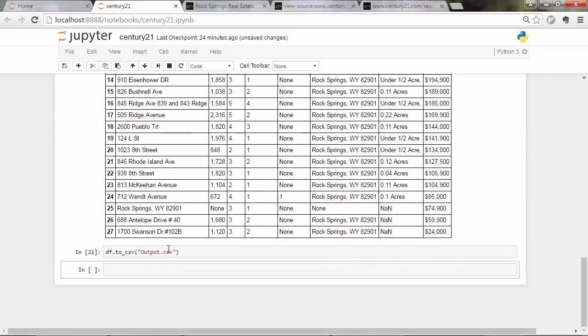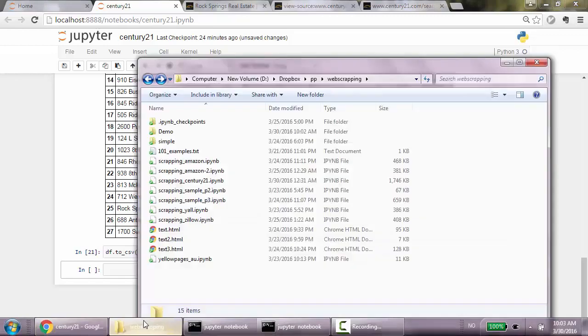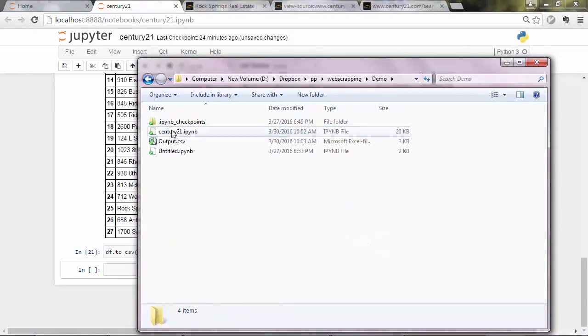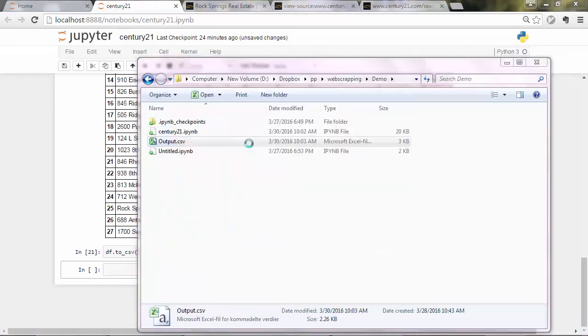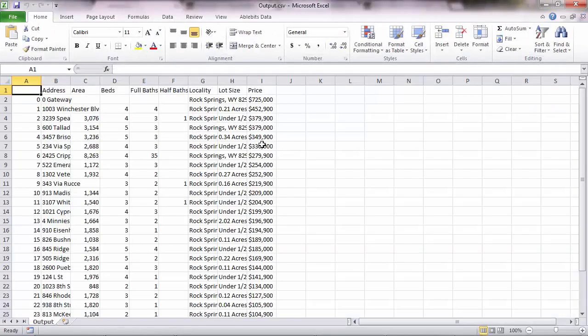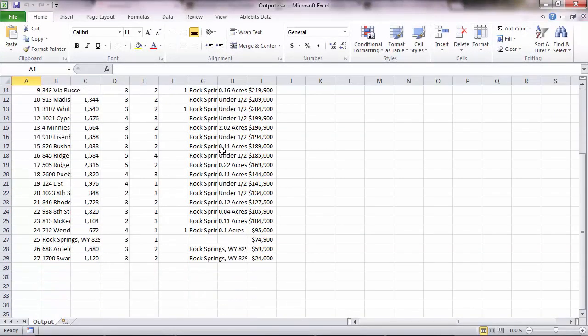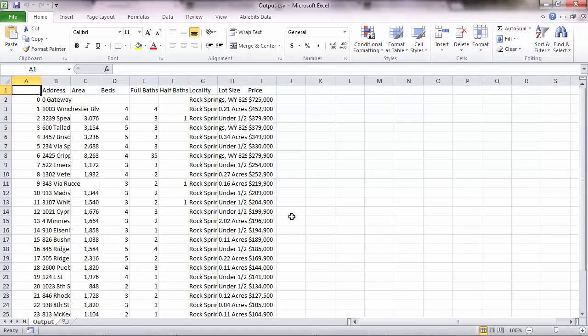Export it to a CSV file, and let's check. So output.csv, and here is the data. We don't have any repetitions here. No, everything looks unique.